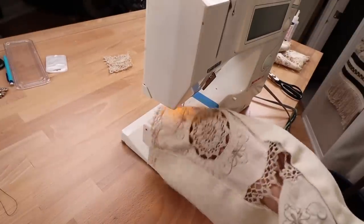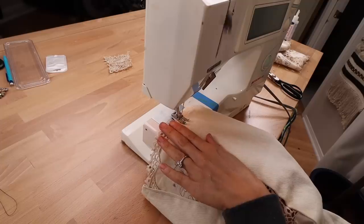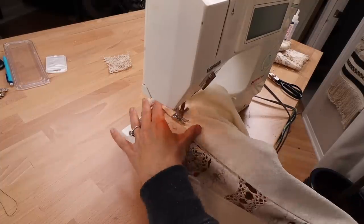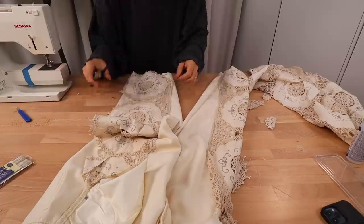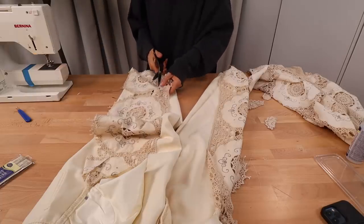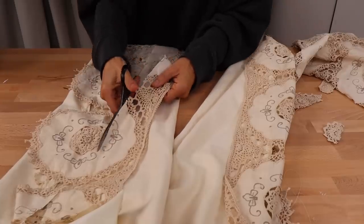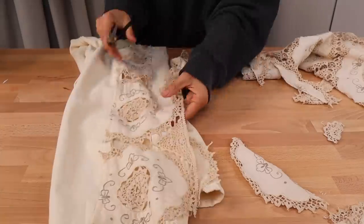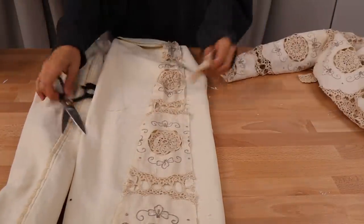Anytime you're sewing a pant leg and especially a panel like this, put your hand inside and keep your other hand all the way inside the pant leg for two reasons. One, it makes sure the excess panel is laying flat and you're not accidentally folding it and creating ripples or sewing on top of it. The other is it ensures you don't sew through the backside of the panel — you're just feeling that you're sewing through one layer at a time, nice and flat. Once they are sewn, flip them inside out and just cut off the excess. You don't need a perfect pattern piece — just pin it so it looks good from the outside, attach it, cut off the excess, and it looks like you had a perfect pattern piece. It's a really great hack.